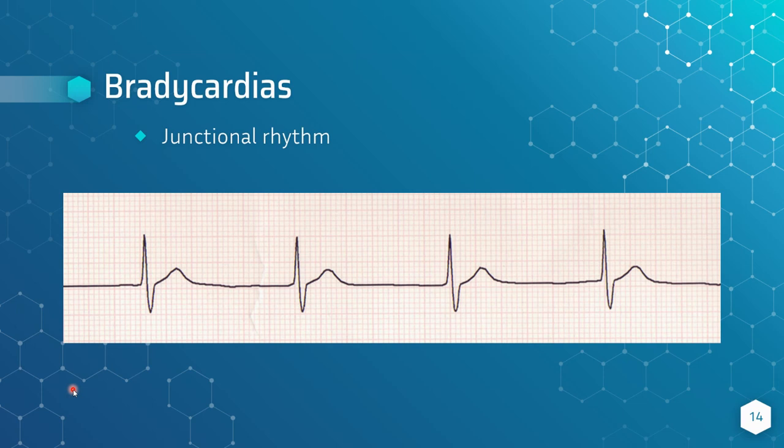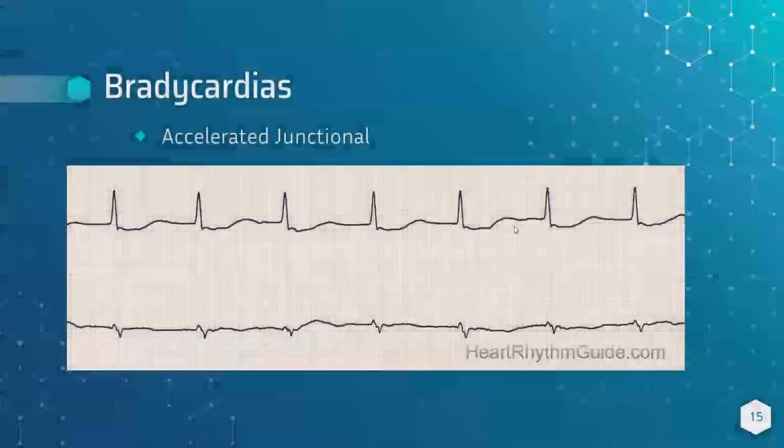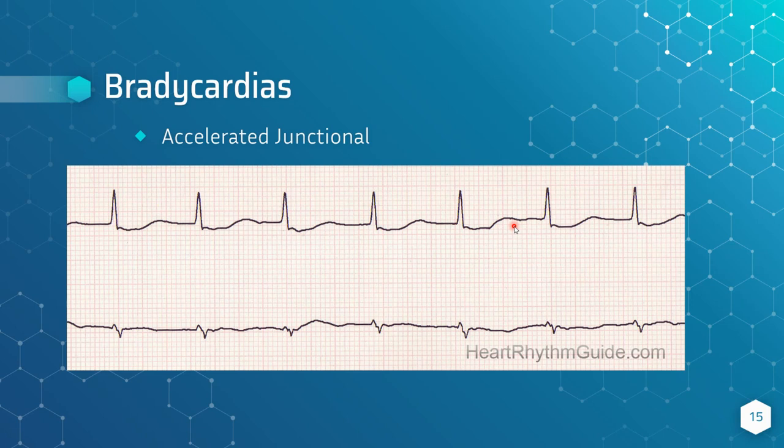So same thing here, your R to R is very regular, it's consistent throughout. And in this one, there's no P wave, right? So the underlying baseline is very flat, not much going on here. And the QRSs are going to be small. This one's a little bit wider, but for the most part, your QRSs are going to be much smaller and shorter. And this is a good example because a lot of people get this one confused with atrial fibrillation, which we'll talk about later.